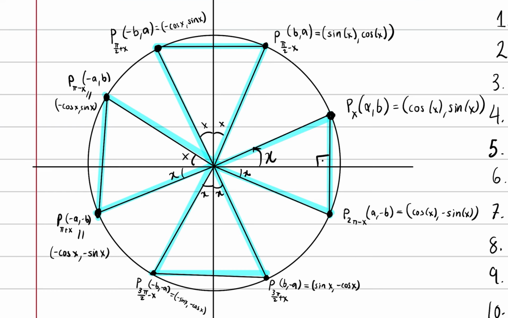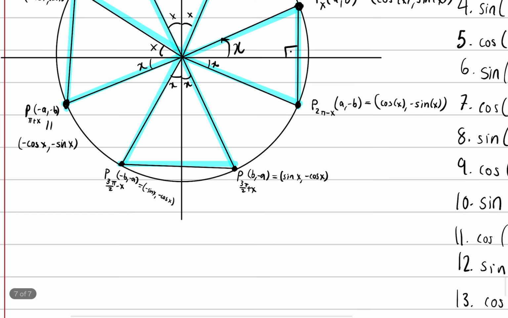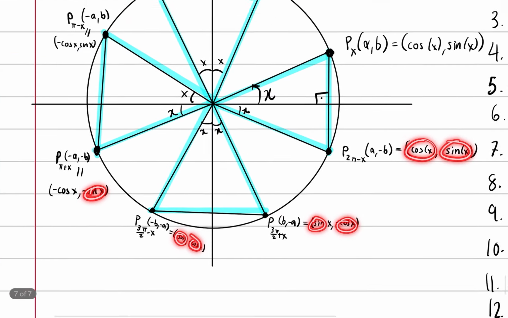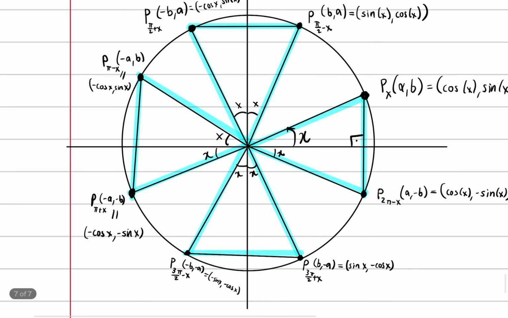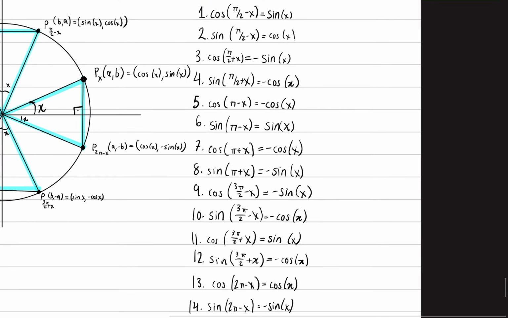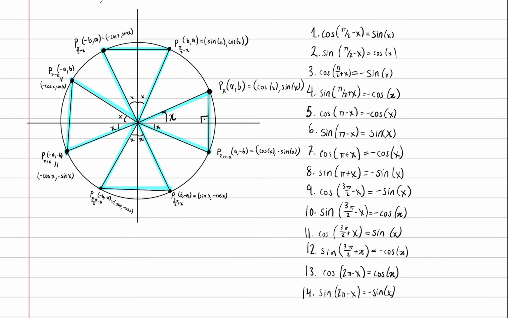Notice that this, cosine comma sine, and negative cosine comma sine, they're very similar. In fact, if we know what cosine and sine of x are, as long as we use the right sign, whether it's negative or positive, and the right order, as long as we know what cosine and sine are of this angle x, we can figure out all the rest of them pretty easily. So this is what all this is for. Now, don't get scared. It's not too much. In reality, it's just 2 per angle. And since we have 1, 2, 3, 4, 5, 6, 7, 8.